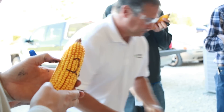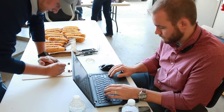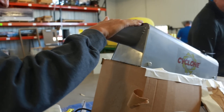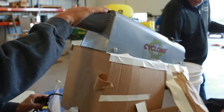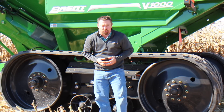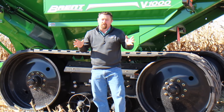This past September our Precision Planning team conducted hundreds of yield calculations using this yield estimate method, and it was interesting to see yield estimates versus what the corn actually yielded when we manually shelled the corn. Using 90,000 kernels per bushel in one of our nitrogen management trials using one constant corn hybrid, we found that this yield estimate was underestimating yields by over 20%. We knew right away that our yield estimate was just way too low.